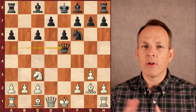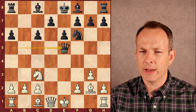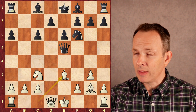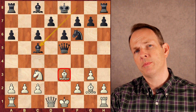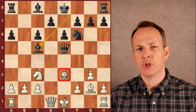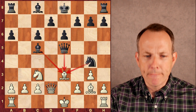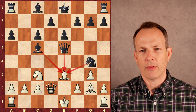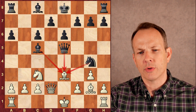But Tani never lets go. He keeps making accurate move after accurate move and never gives his opponent a chance to save his position. Bishop e3, blocking the check, but that bishop on e3 is now pinned. So Tani plays bishop to c5, piling on the pressure on that bishop on e3. Queen to d2, defending the bishop. Now, boom — knight to g4, applying even more pressure to that bishop on e3. Now the queen, the knight, and the bishop are all piling on to the e3 square.